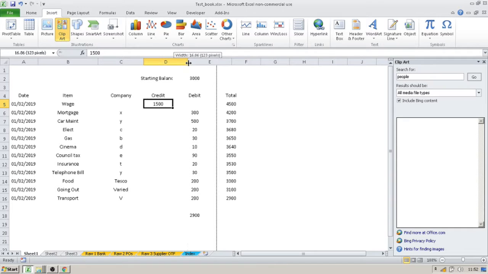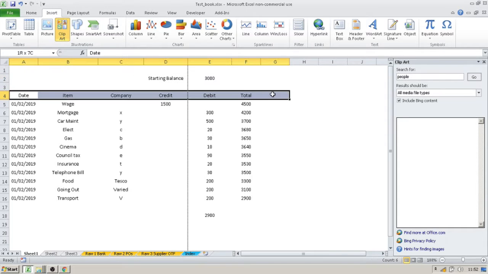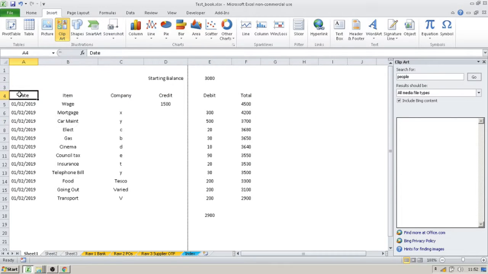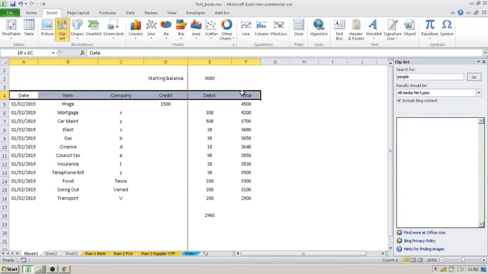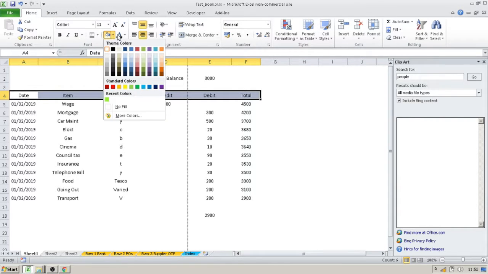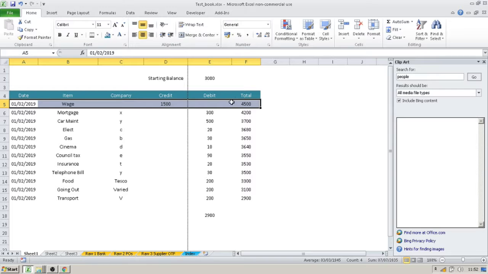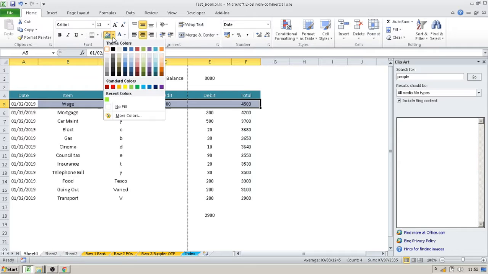So let's make that a little bit smarter. Let's do a little bit of formatting. I left click, holding down the left button, dragging across to F4. I go to Home and select that color there. I'm going to make it nice and white. Brilliant stuff. Now from this line I'm selecting, pushing down the left button and dragging across.